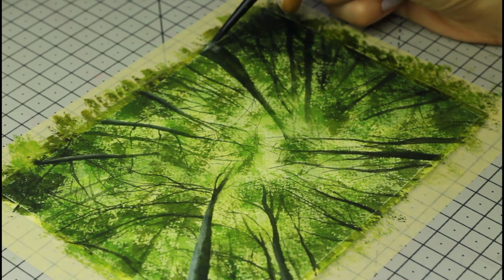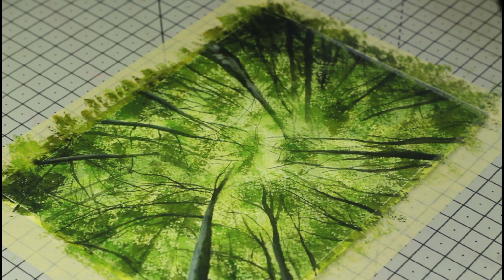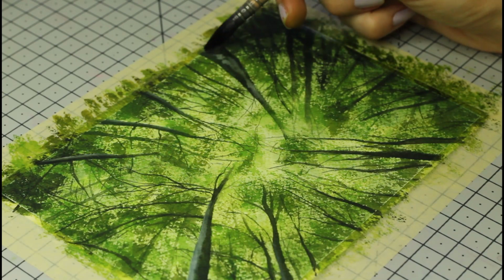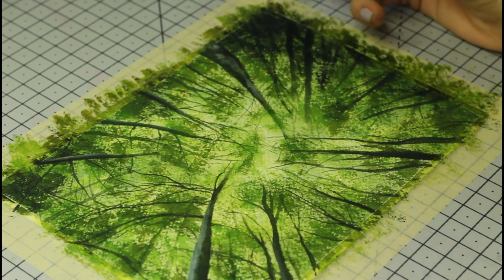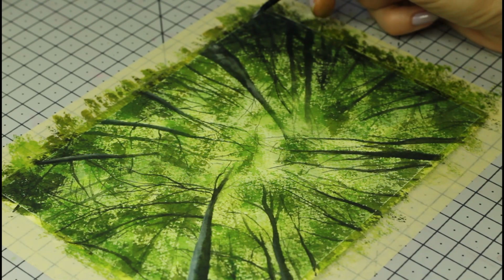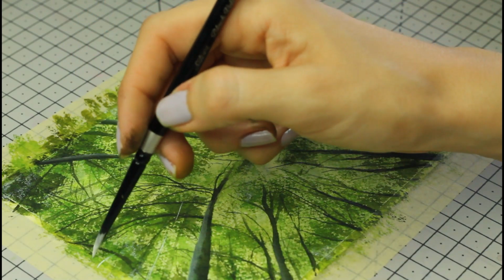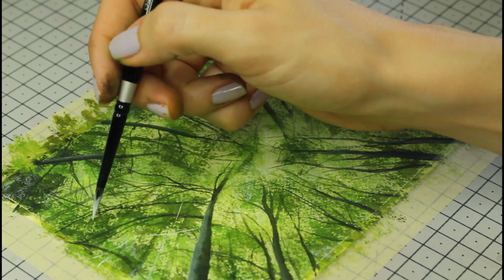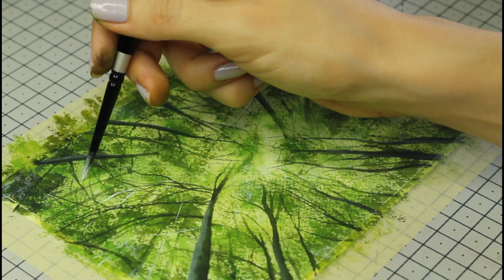Notice I'm making a highlight with my gouache on the same side of the tree trunks. I'm adding some gouache mixed with a little bit of water on the trunk, and then I fade the edge of what I added with a clean and damp brush so it can look more natural, so there's no harsh line there. I'm also adding a few white streaks here and there to make it look like there are tiny thin branches up there. I like to do this as it adds a lot of light to the painting.